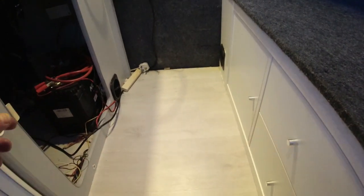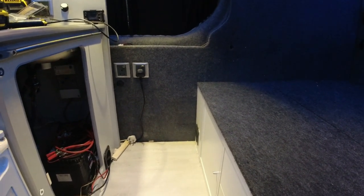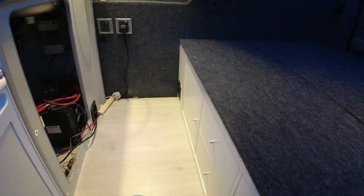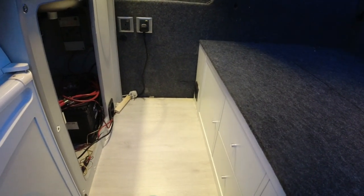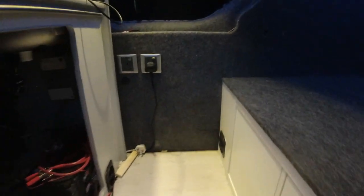Some sort of temporary thing, just coming across here, so we can have the bed that way if I wanted to, and sleep whichever way is comfortable. Because obviously this way here is slightly restrictive, and this way is slightly longer. So I can probably think of something, I'll get my thinking cap on. And that's what you do with these van builds, you're trying to figure stuff out as you go along.